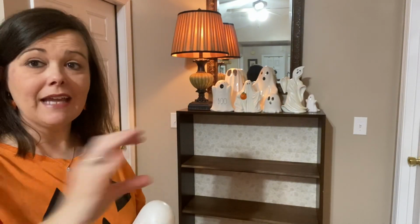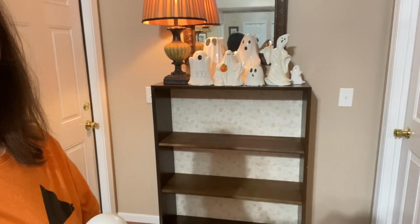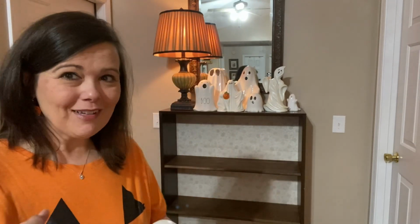So I thought I would take them and kind of put them all in one place instead of spreading them out throughout the house. I know you can't see completely, but there are 3 shelves here that we have to decorate. I also have all of my Johanna Parker mugs that I want to come over here with, and then some small odds and ends that I'm going to add as well. I would like for these 3 shelves to be more of the vintage inspired pieces that I've collected, along with the ghosts kind of mixed together. So we'll see how it works out. Hopefully it'll turn out great and I'll love it, but let's just see what happens.